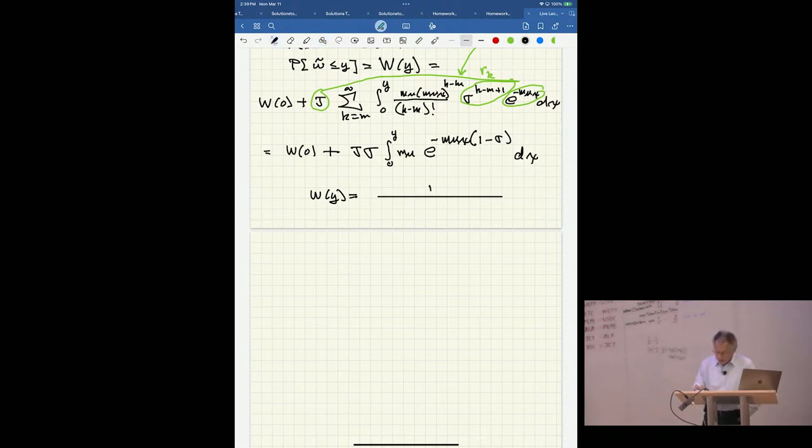Upstairs we get sigma e to the minus mu 1 minus sigma y. And downstairs we get 1 minus, all this about the constants, 1 plus or 1 minus sigma times the summation of nasty R_k's from 0 to m minus 2. Those are the ones we had to solve for of R sub k. And this is for y greater than or equal to 0. And that is the unconditional waiting time for GM1.